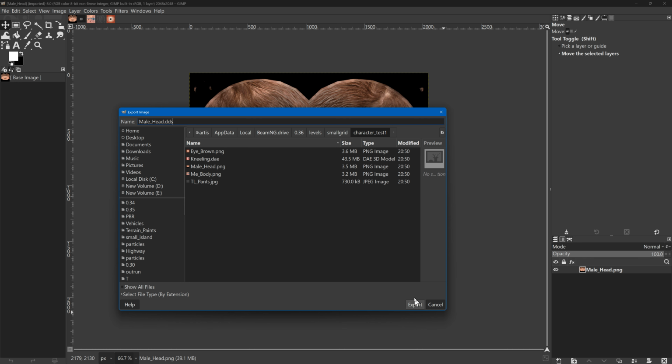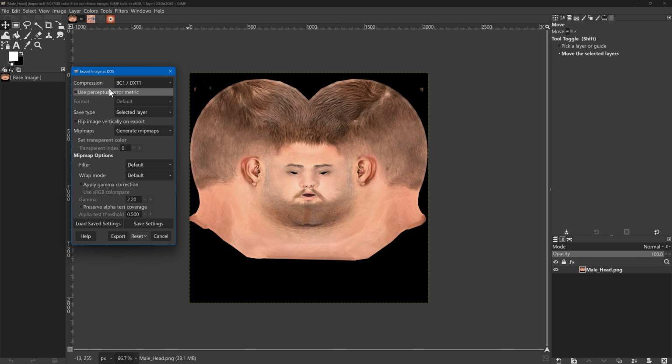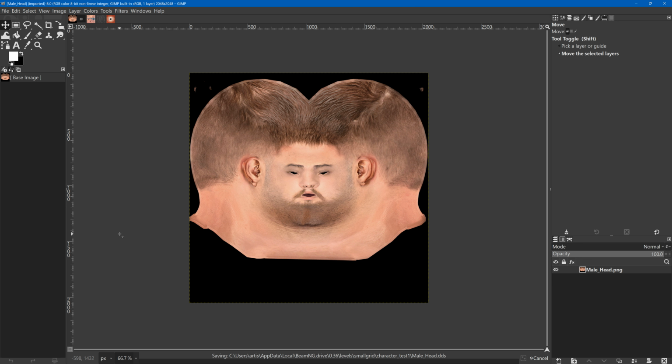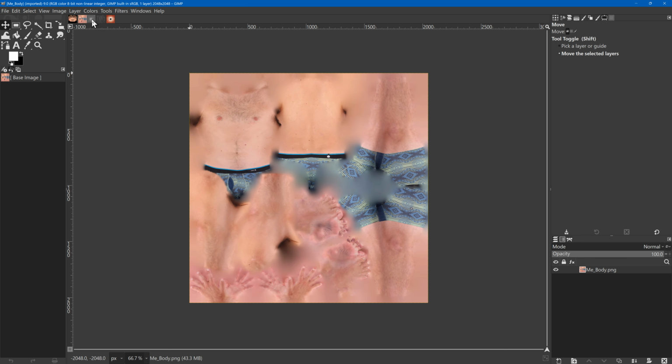And so when we go to export, you're going to have to pick compression type 1, BC1. That is for any texture that is not a normal map, that does not have transparency or doesn't need it. And then you generate bitmaps. That's where it can redraw it at different sizes with the correct aliasing and stuff. It looks good at all sizes. You want to, bitmaps are your friend. So export, and go to the next one.